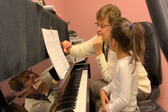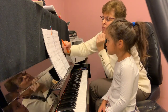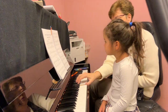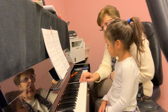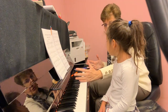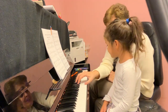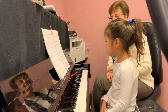They can recognize this building block, right? Or this puzzle piece from here. So what do we need to do here? We need to separate a little bit. Without connecting, because now it sounds like our building block suddenly grew and became longer, right? Like enormous building block. Let's try.